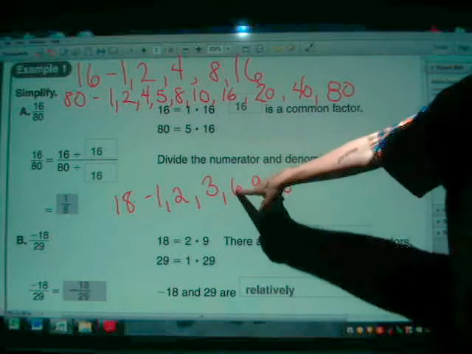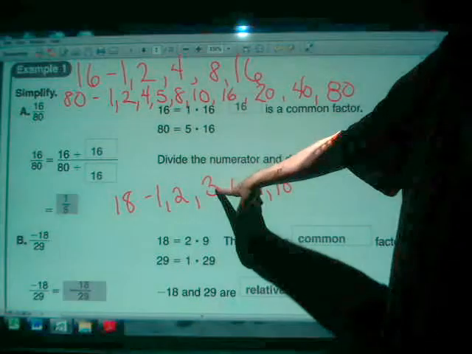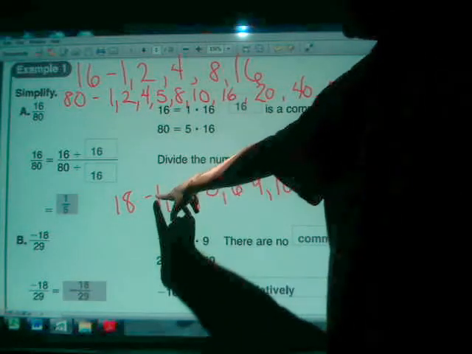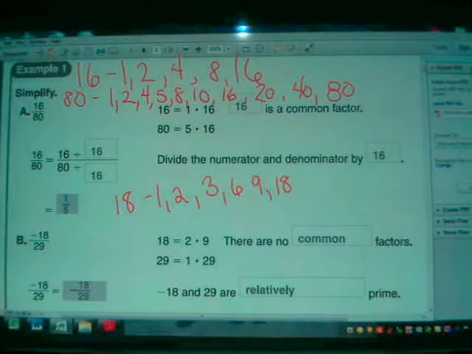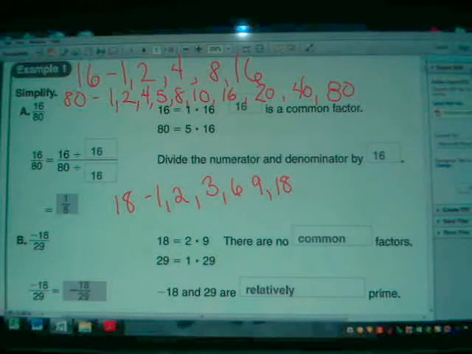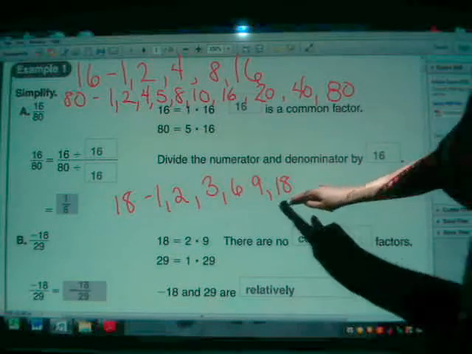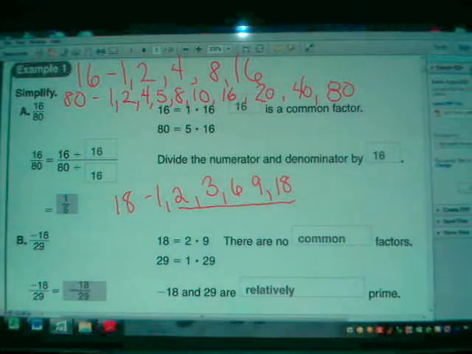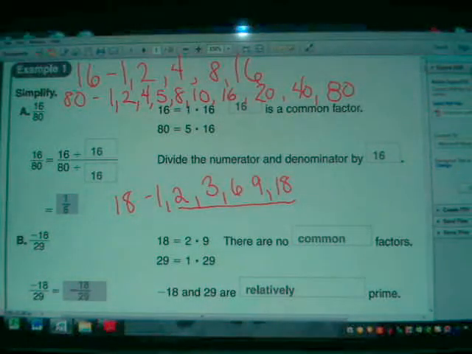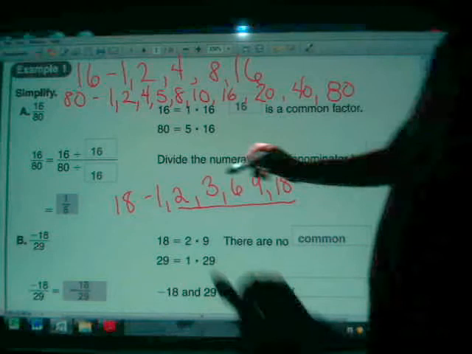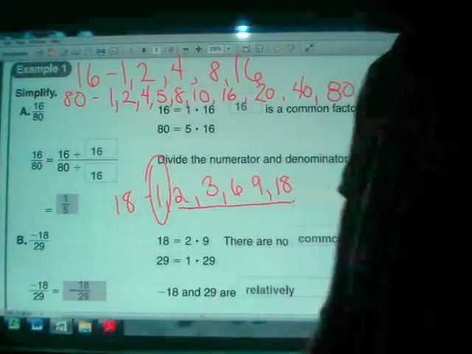29 divided by 9, 29 divided by 6, 29 divided by 3, 29 divided by 2, and 29 divided by, not 29 divided by 1, but 29 divided by 2, all present the same issue. 2, 3, 6, 9, and 18, when I divide each one of those by 29, it spits out a decimal on the calculator. And of course, that's not where we're going to go with the fraction here. Dividing by 1 will, of course, leave the number the same, and it happens that that is actually the greatest common factor of 18 and 29.